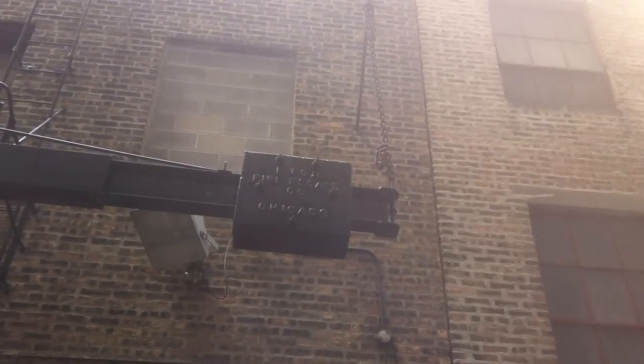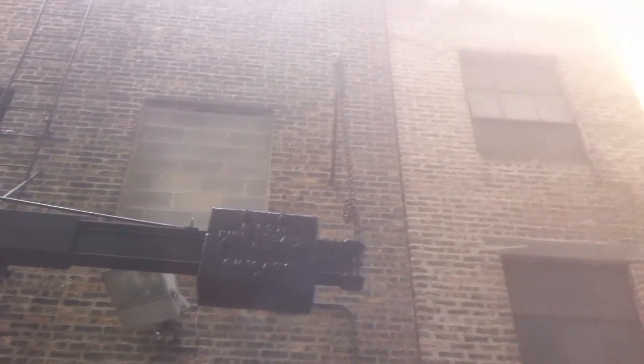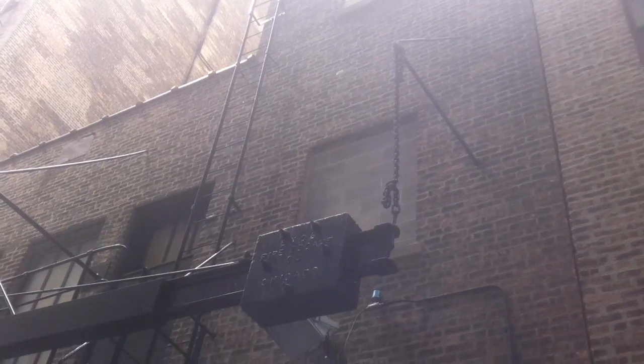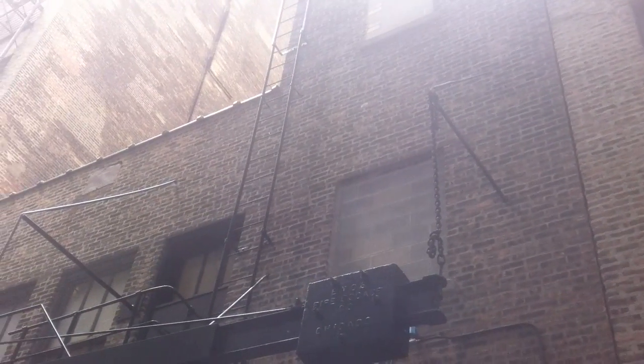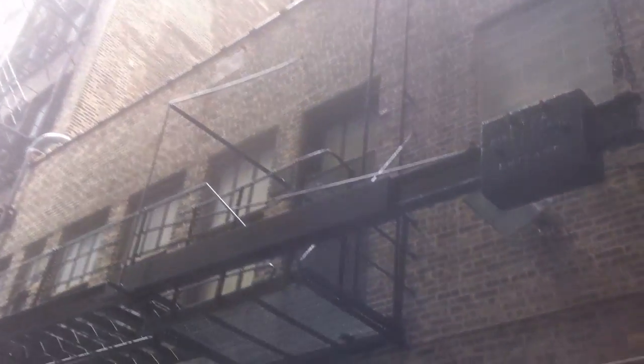That chain is on the back with a spring. This is typical of, so when it comes down, there's a little bit of give on the back. A lot of these chains are put incorrectly on a lot of these fire escapes because they're chained back to the wrong, they're not on a support that's all by itself. So this is one of the rare cases where I've seen where the weight box is actually chained to the right area and it has its own separate support. So now let's take a look at any other evidence of repair.